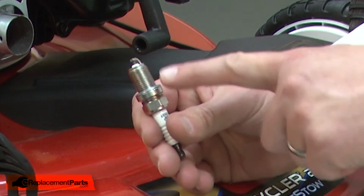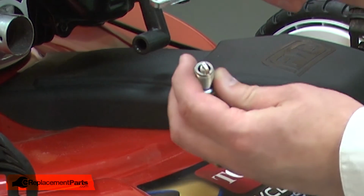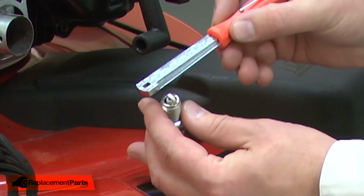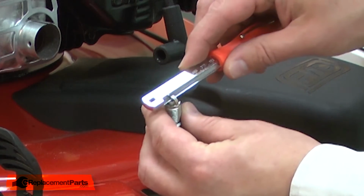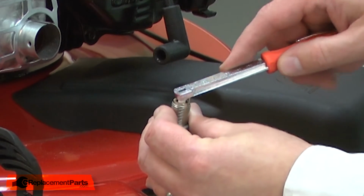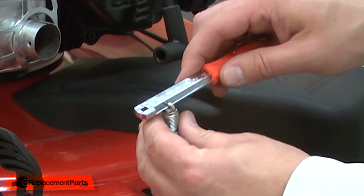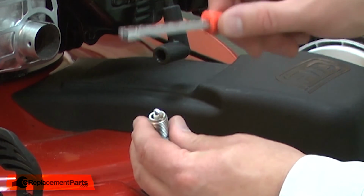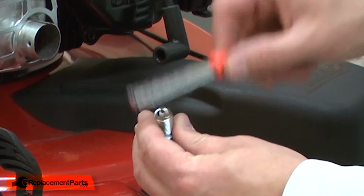Before I thread it into place, I need to check the gap between the electrodes. I'll do that using a spark plug gapping tool. I'll use the tool to measure the gap. For this particular engine, the gap should read 30 thousandths. This one's just a little bit tight, so I'll open the gap and check again. Now it's a little wide. I'll keep adjusting until it reads 30 thousandths.